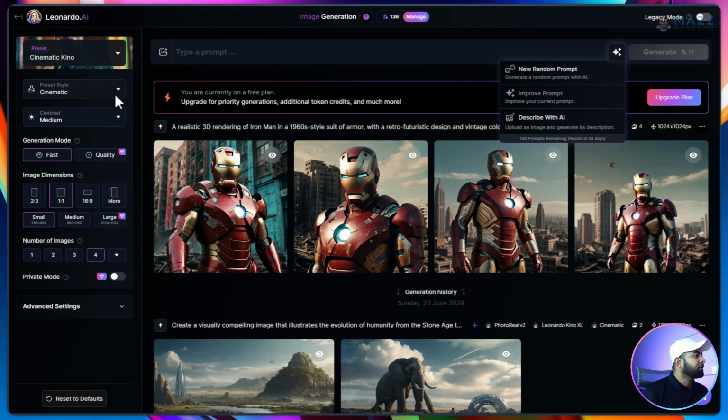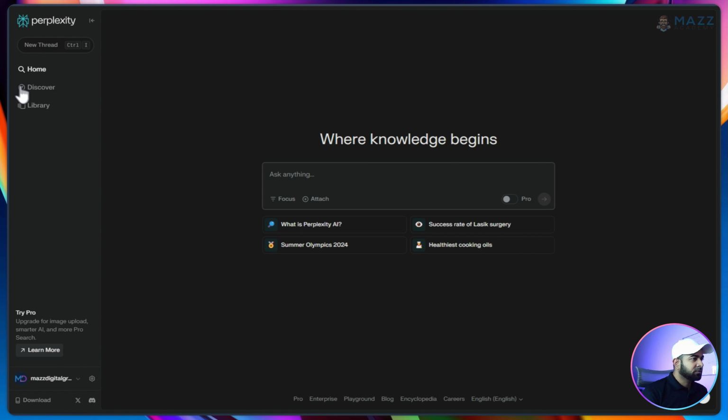But this time, what we are going to do is use Perplexity. I've just opened it, and I'm using the free version. Of course, the LLM model is already trained, but I'm trying to do something cool to see if that works better.